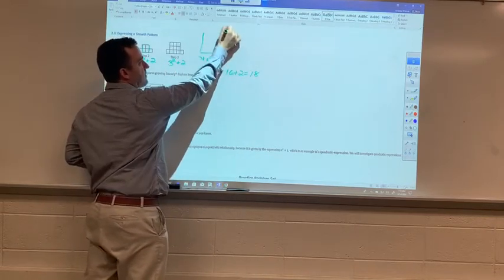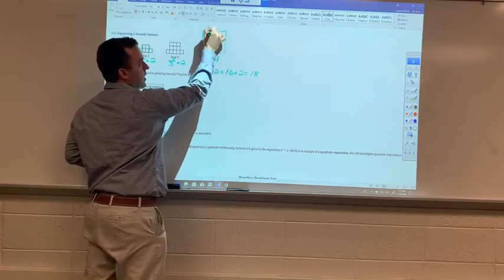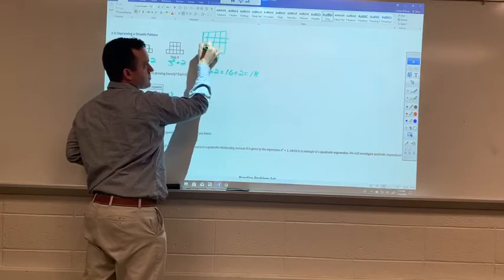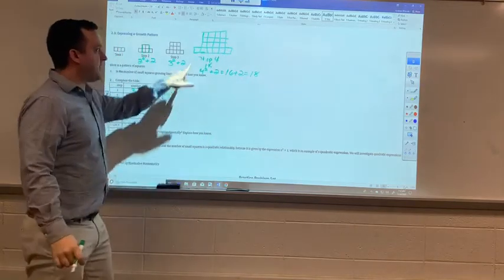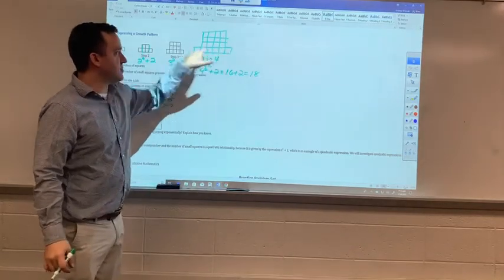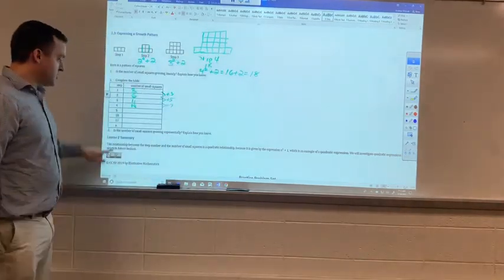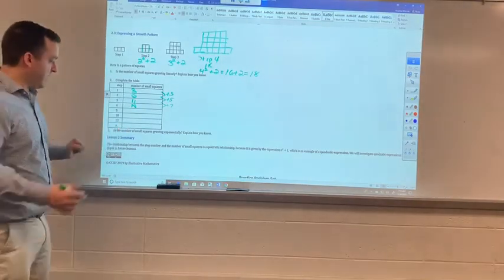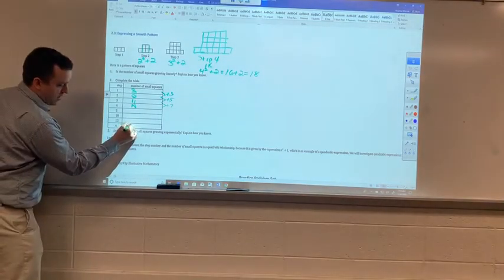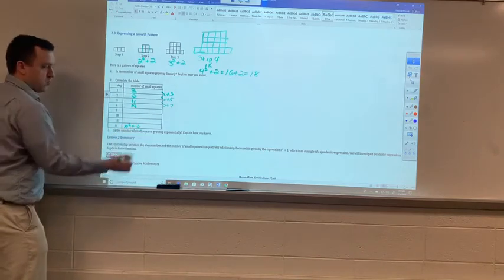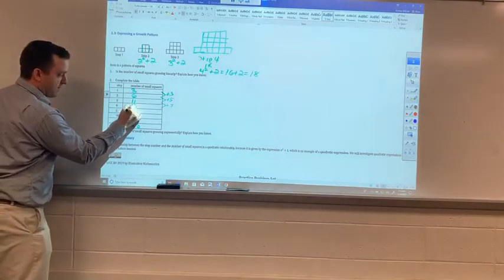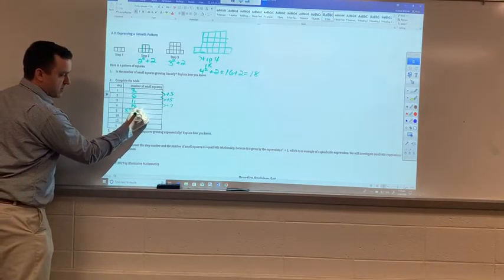So let me just confirm that with a picture. So I would have a 4 by 4 square, and if I count those, that gives me 16 plus 2 is 18 for sure. So if I go down here, I came up with a general pattern. If it's n, we have n squared, and then I add 2. So using that formula for 5, we would have 5 squared plus 2.